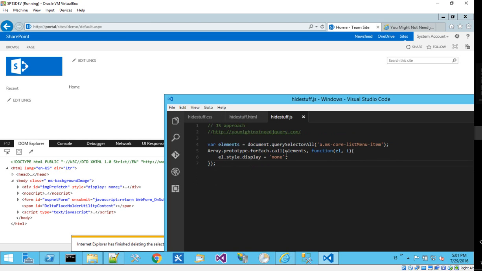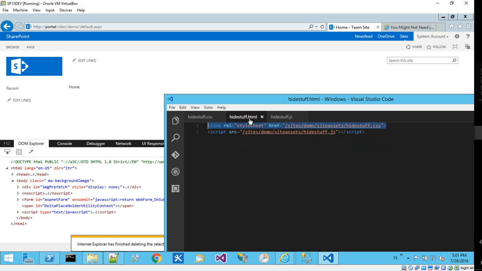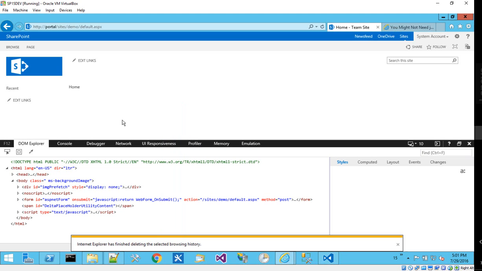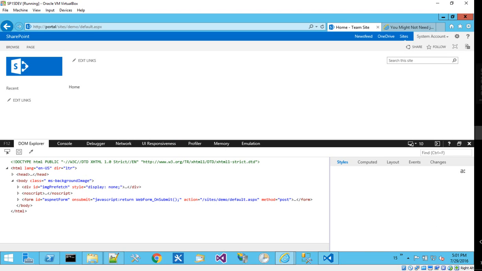But this is really a cool way to use some of the native things like querySelector and array forEach, and you're sort of avoiding jQuery for its simple needs by leveraging some of the new things browsers have. So definitely check out YouMightNotNeedjQuery.com, and of course traditional CSS selectors, both of which you can lay into an HTML file, drop in a content editor, and start hiding things on the page to your heart's content. Thanks for watching.